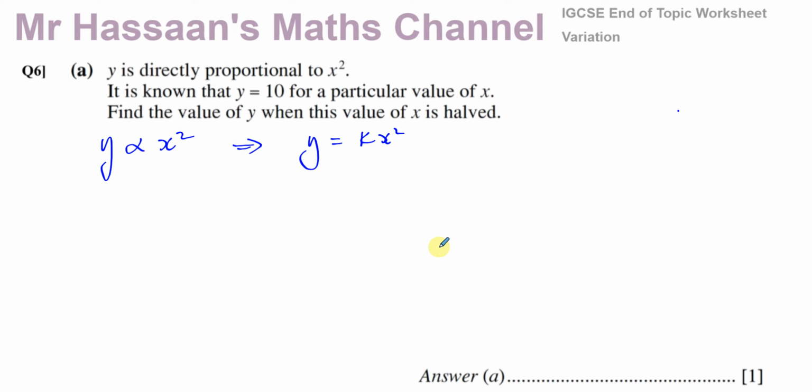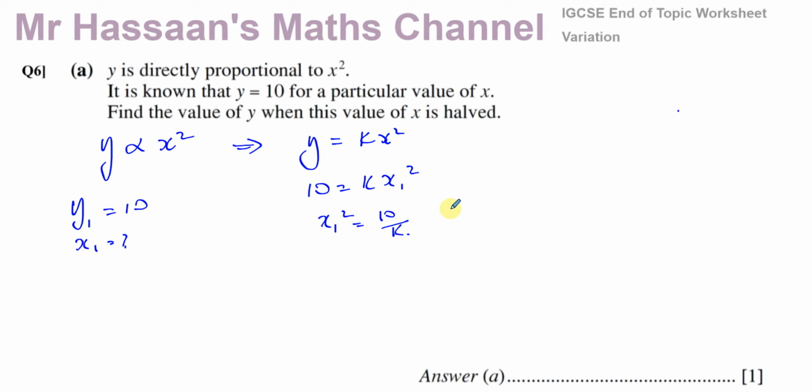Okay, we can do this logically, and we can do this algebraically. I'll show you the algebraic method first, and then we can see the logic behind it afterwards. Although this question is only worth 1 mark, it's a really logical way of dealing with it. So y is equal to kx squared. Let's say when y equals 10, y1 equals 10, and we can find an expression for x1. So you'll have 10 equals k times x1 squared. So we can say x1 squared is equal to 10 over k.